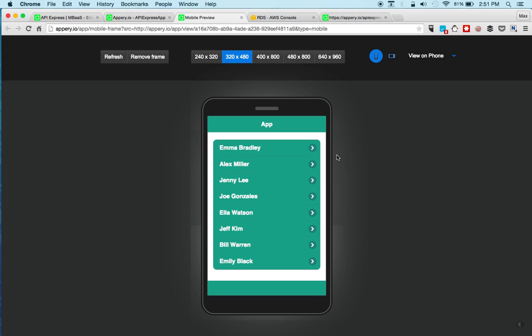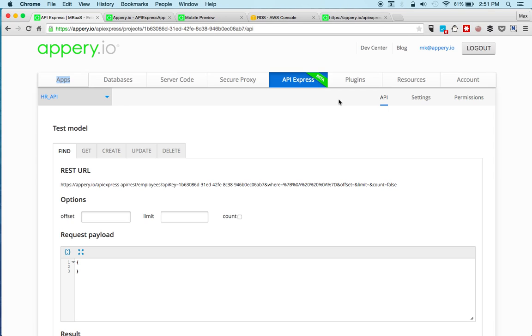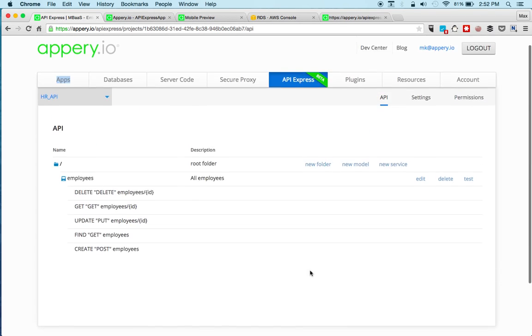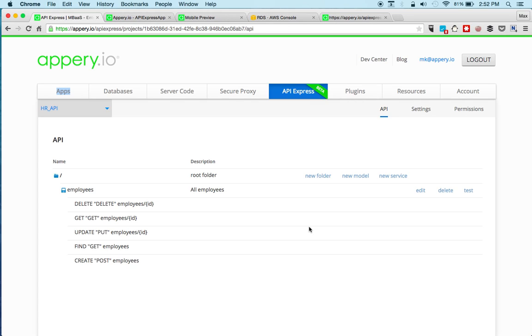So you can see it's a very nice feature, and it's very easy to use. Basically, there is a relational database that's running, in my example on the Amazon cloud. We then, using API Express, the new feature in Apri.io, connected to the database, and then we also created REST services that talk to the database. And then, as the last step, we built a mobile app that talks to the REST API. So again, if you have a relational database, it's very simple to build an app using the database.